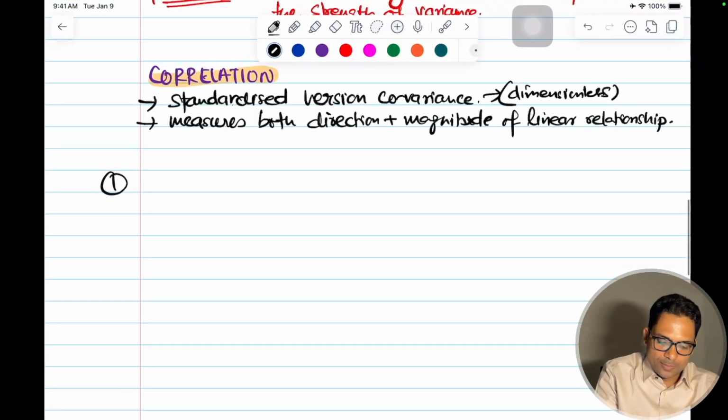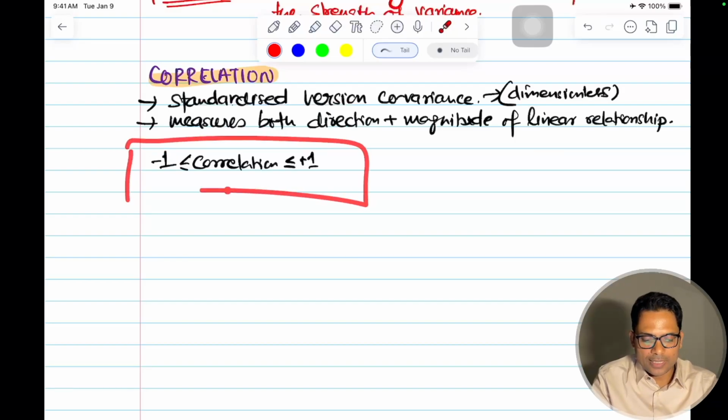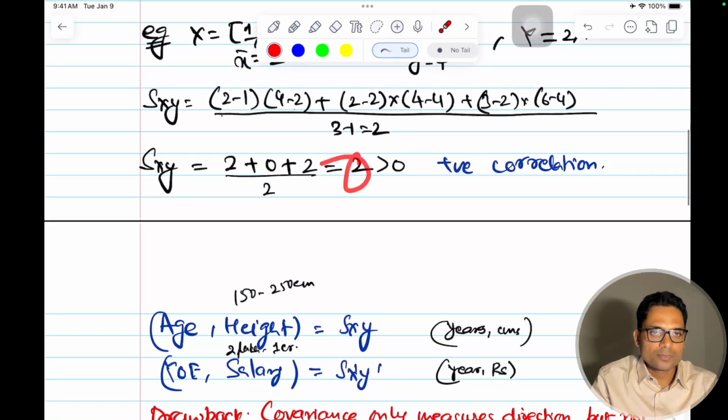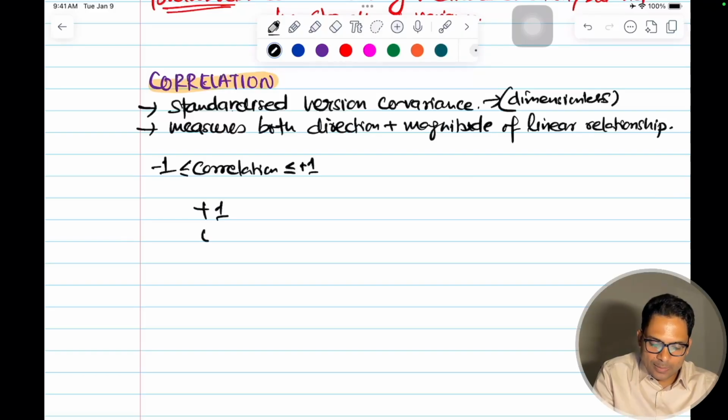The first one is Pearson. So the range of values that correlation takes goes from +1 to -1. Here you saw you got 2 also, but correlation after standardization will fall only in this range. -1 is totally negatively correlated, means if x increases, so this is +1, in the middle 0, and it has the complete range of values.